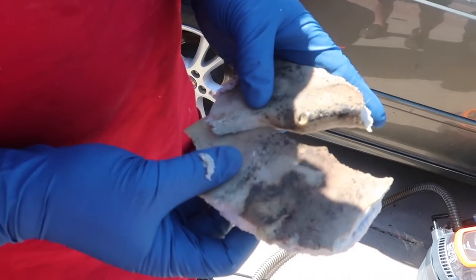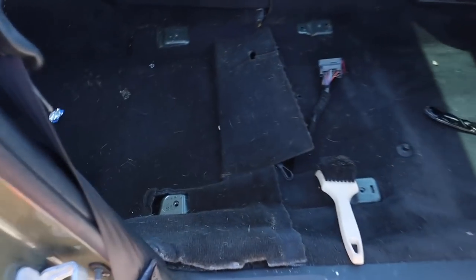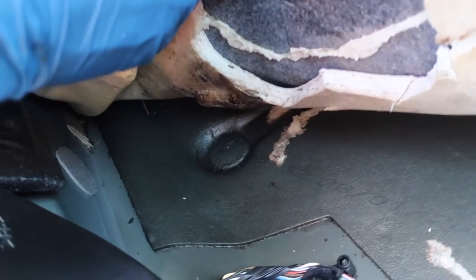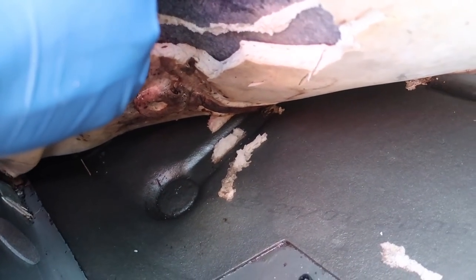Passenger side. Yep. Wiped it all up. It was all growing on the metal all the way back into here. Oh, yeah. So I sprayed all that instead of just tearing it all out again.